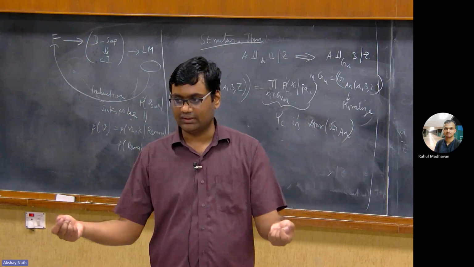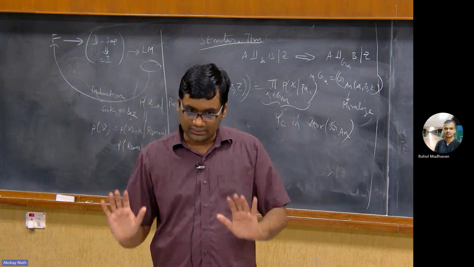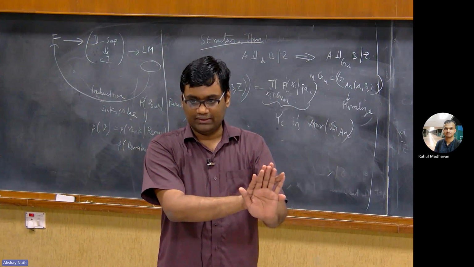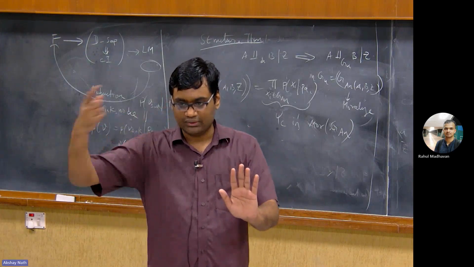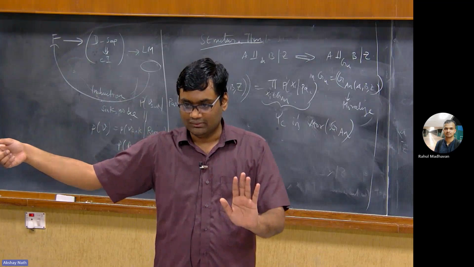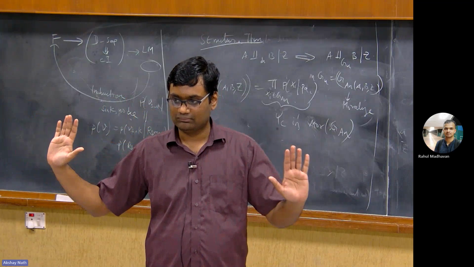Why? Because to test a conditional independence statement, I have to take the ancestors only of those variables, then normalize that. Right? That means I have to do inverse covariance estimation only for that subset. So I have to do an exponential number of inverse covariance estimations. So what was actually a simpler problem became a complicated problem.